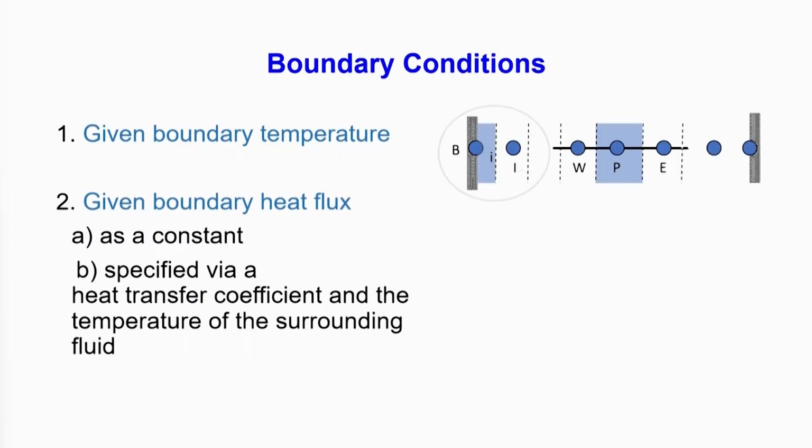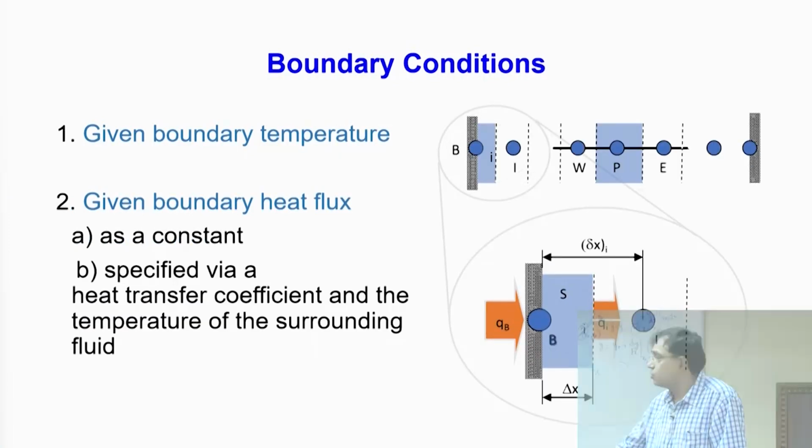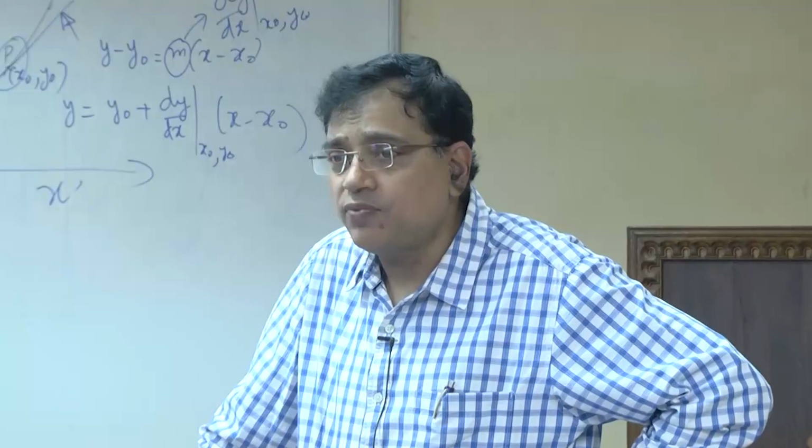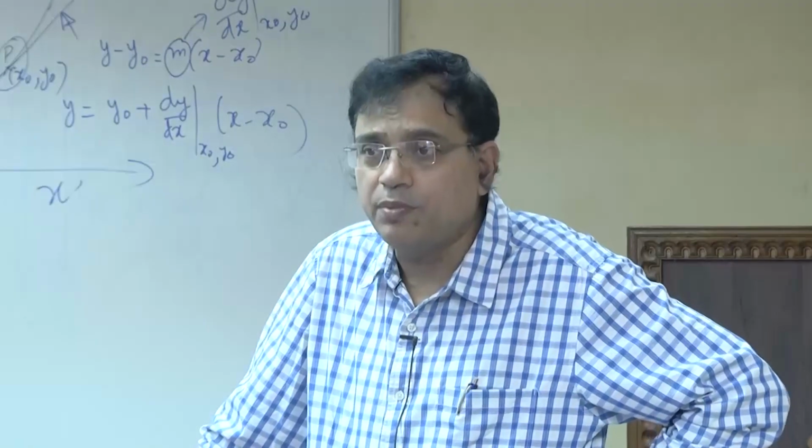So, now the boundary conditions, I will talk about the mathematical language of the boundary conditions. You have a given boundary temperature which is possible, you have a given boundary heat flux. See, I am trying to develop a mathematical foundation on the basis of a simple physical foundation which may be easy for you to grasp.